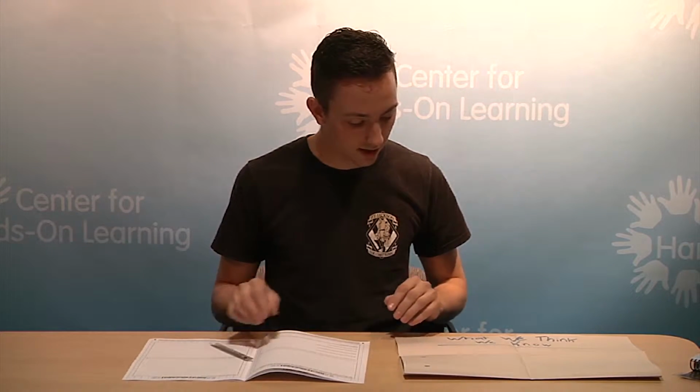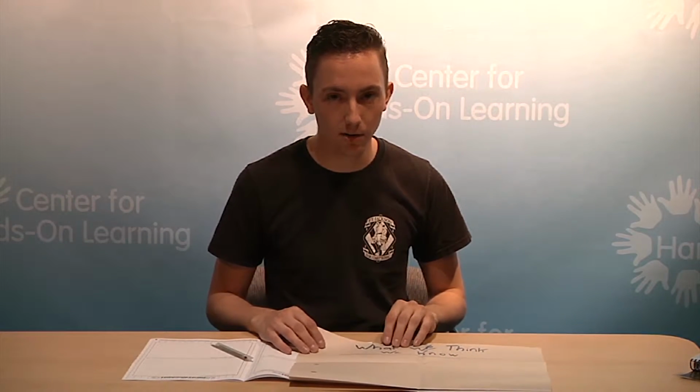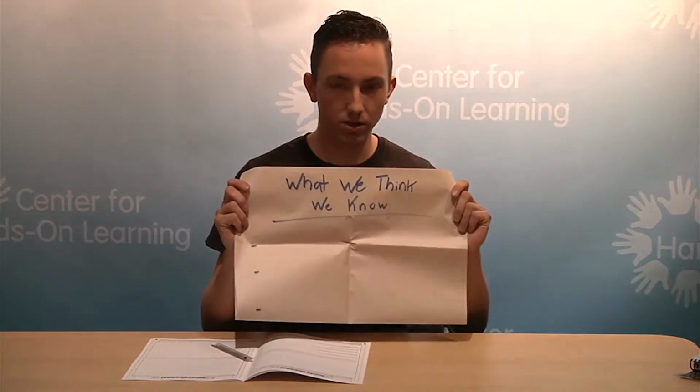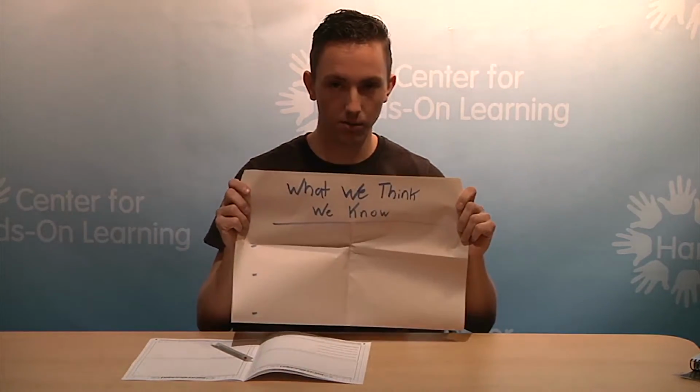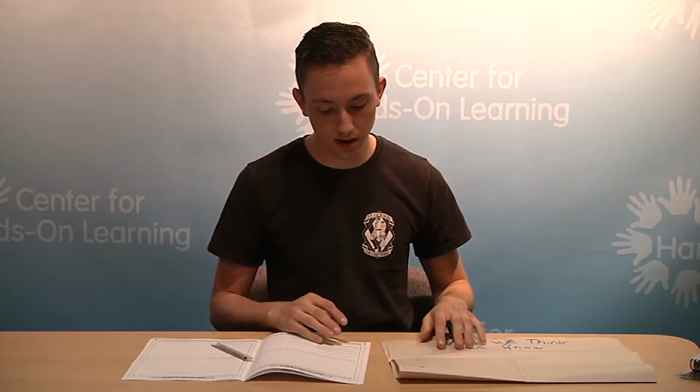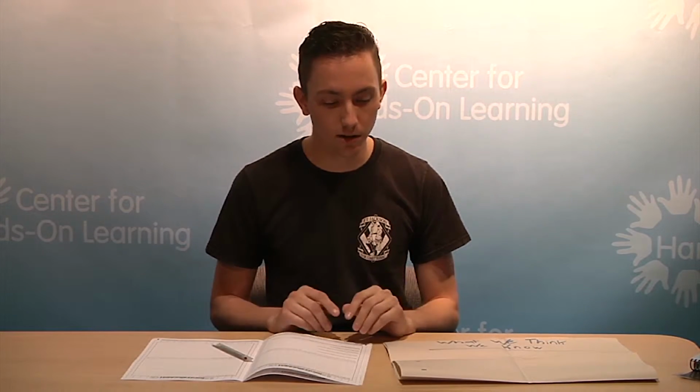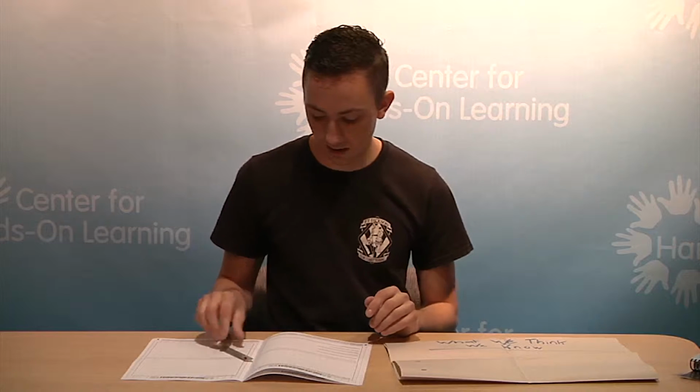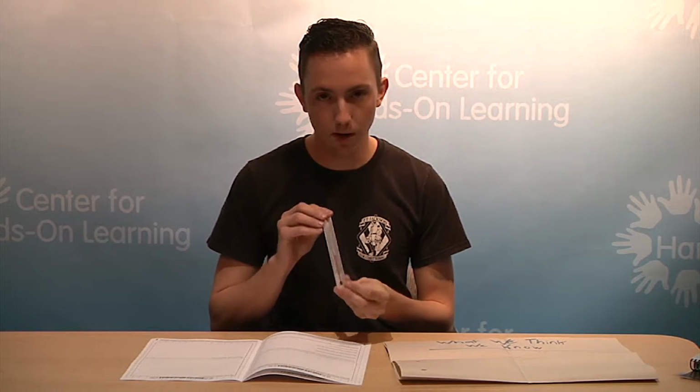Moving along, you're going to want to have students discuss what they think they know about the weather. So go ahead and make a chart with the newspaper, and have students talk about if they've seen the weather, what they've seen on the weather, and what they think they know about how the weather works. Next, discuss with them how to properly use a thermometer.